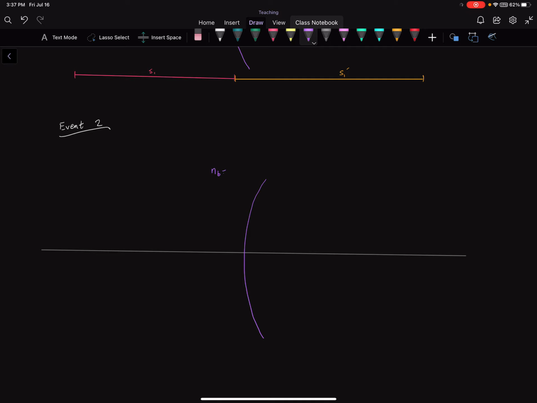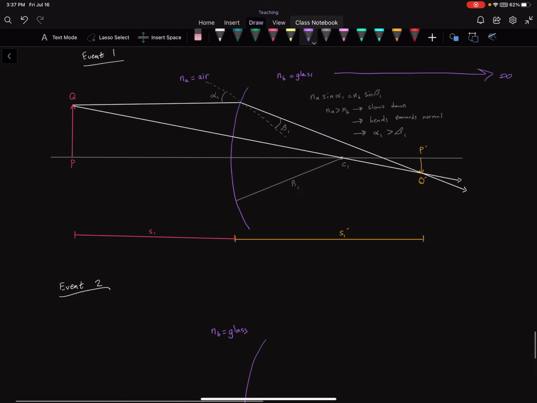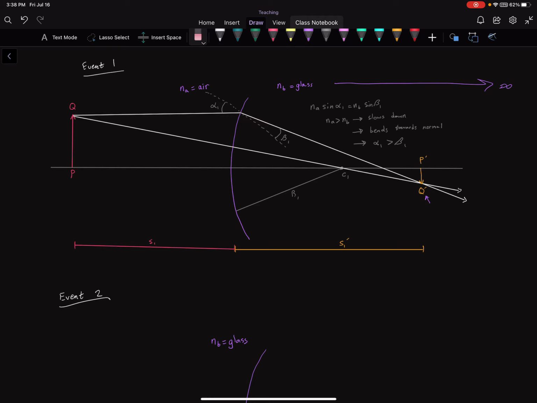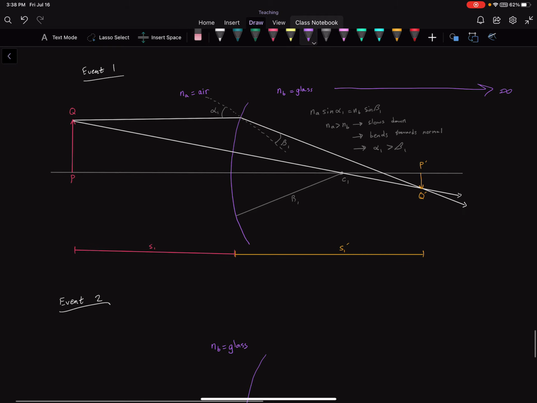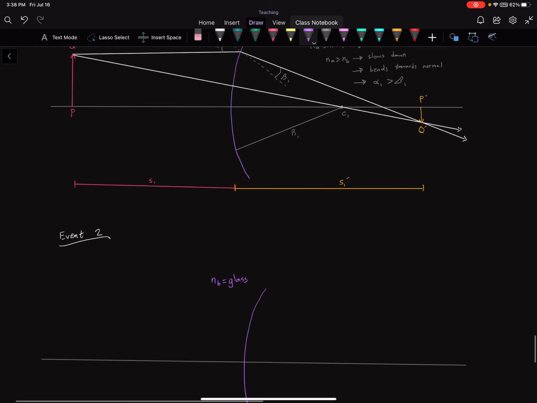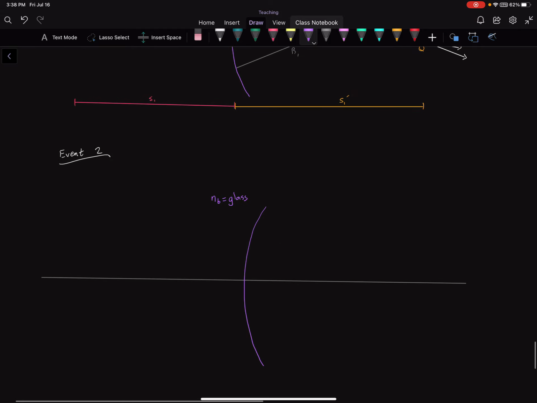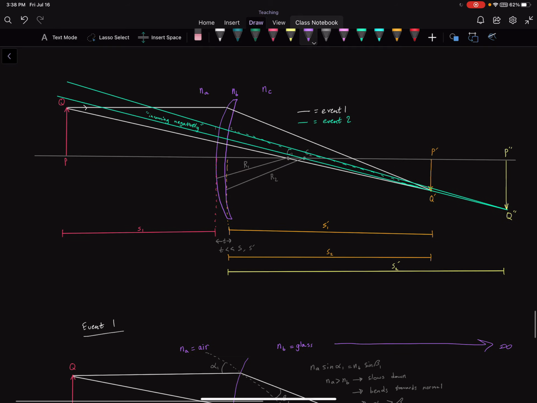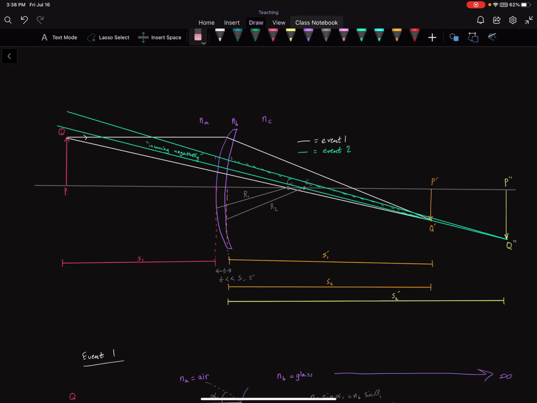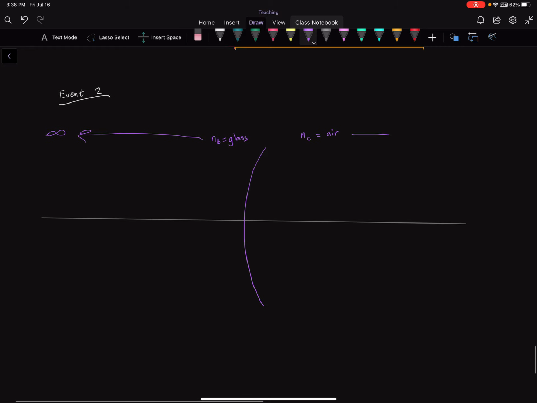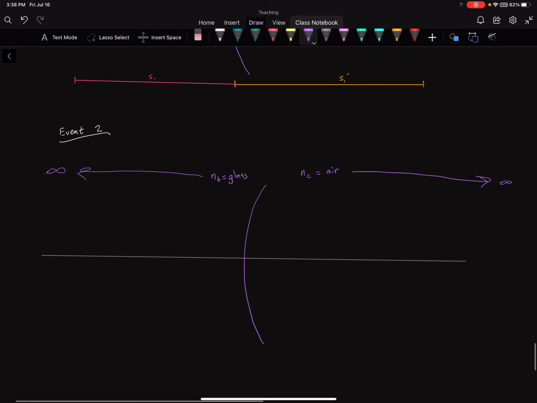Similar story where we have glass over here. Oh, well, actually, this is not similar story. So now, if we're considering this as our object for the second event, that means that we start in the glass, right? So everything on the left side here, we're now ignoring that there's a surface here. There is not, right? We're pretending there is not. And so that means that everything here off to infinity is glass. And that means that it exits that second surface here, and it exits into air again. And so air is everything here off to infinity. Okay?